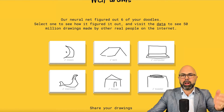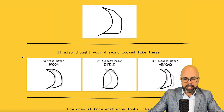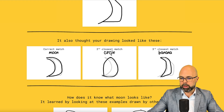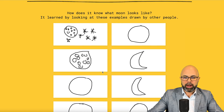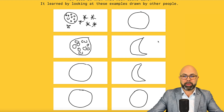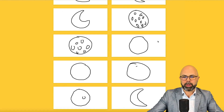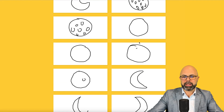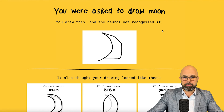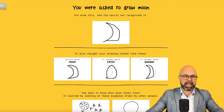Let's see how it got to the moon. All I did was draw a crescent — crescent moon, I guess that's how it did it. The AI was thinking maybe it was a circle, maybe a banana. How does it know what the moon looks like? Well, these are moons drawn by other people. Somebody just drew a straight circle — a lot of people drew a straight circle. So the AI is looking at moons drawn by other people. What is this? That looks like a chocolate chip cookie! And from all of these, the AI concludes it is the moon. Not bad — I feel a little bit better, a little bit comforted. I can kind of understand how it got there.